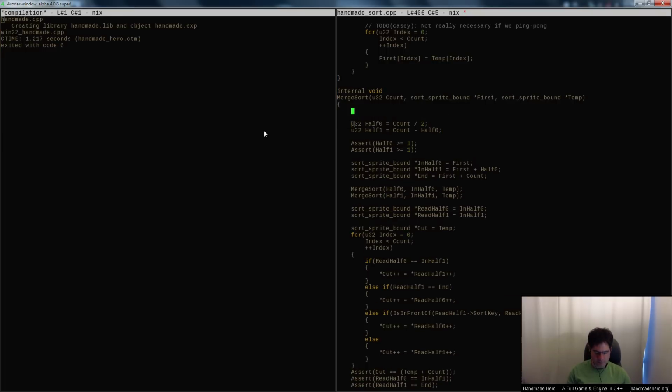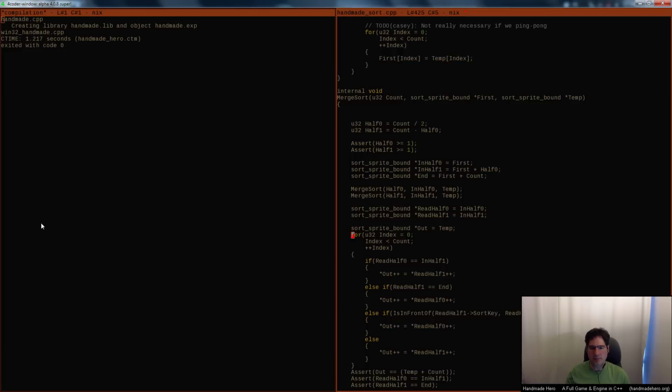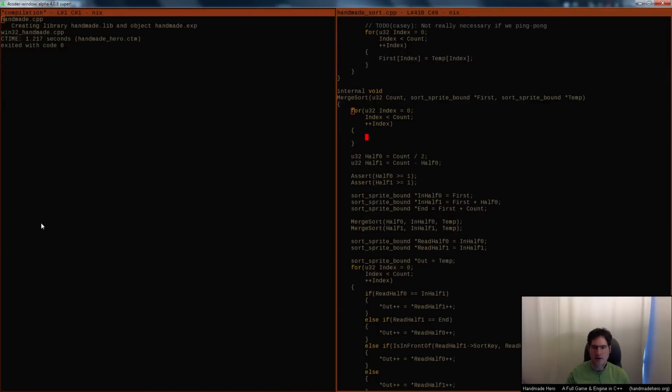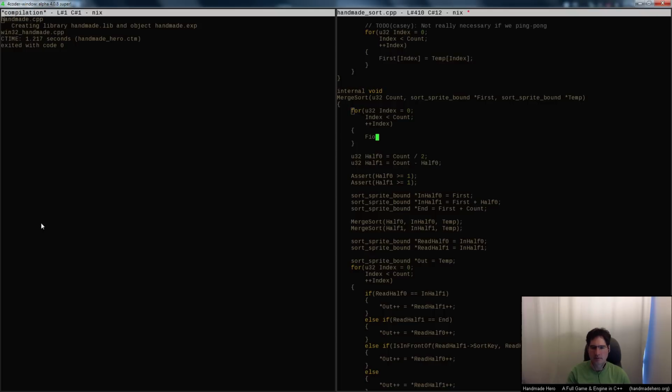So here we go. I know that I'm going to do basically this same loop, right? I'm going to loop over everything in the buffer. And here's my first sprite. I know that my first sprite index is the one that I'm on.